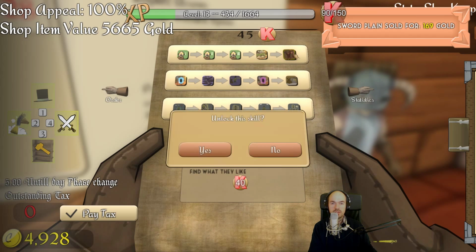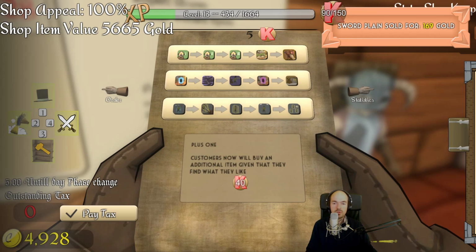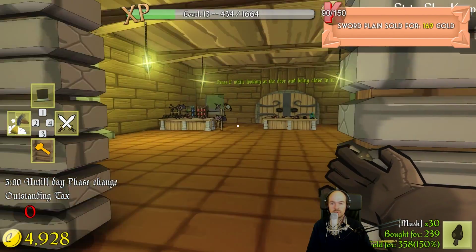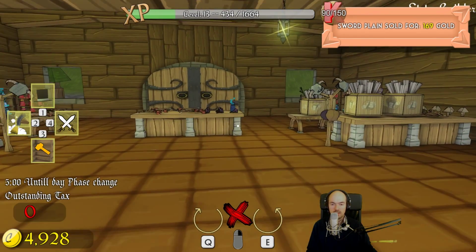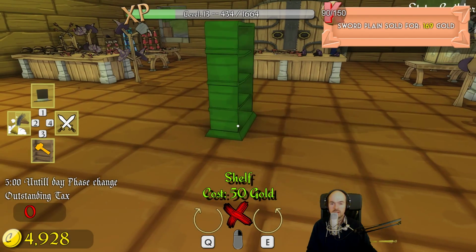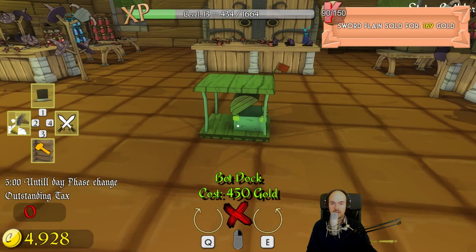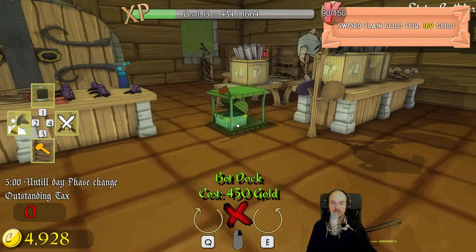But I kind of want to do this. Have somebody buy two things. That seems very powerful. And we'll go for customers tend to steal less. Let's see if we can protect ourselves like that. Now, as well, we'll need... let's see. There we go, a bot dock.